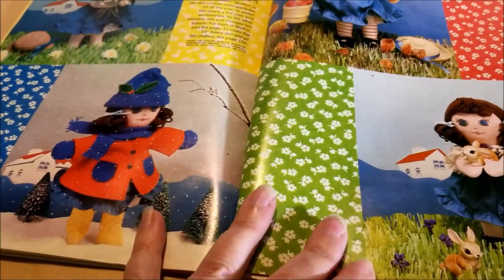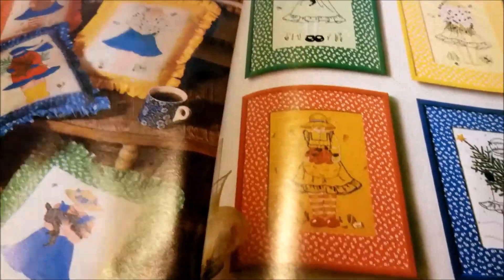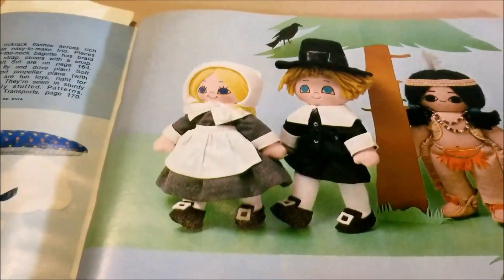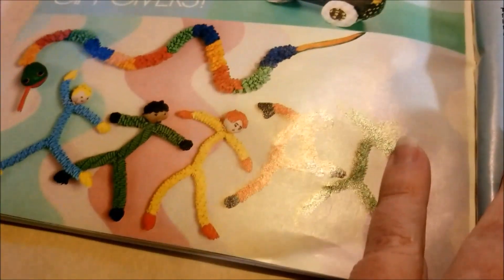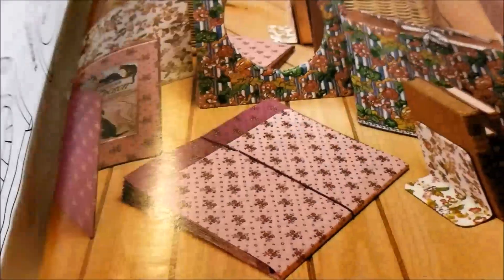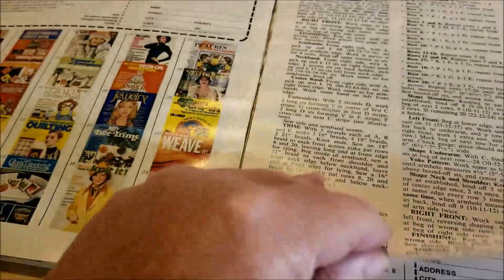Look at the dolls — these are in the book as best I can tell. The embroidery ones you have to send away for the pattern. And the pilgrims — these are made out of rickrack, which I don't understand. I like the plane and little car and the little Hawaiian girls. I saw some of these in a thrift store probably a year ago.